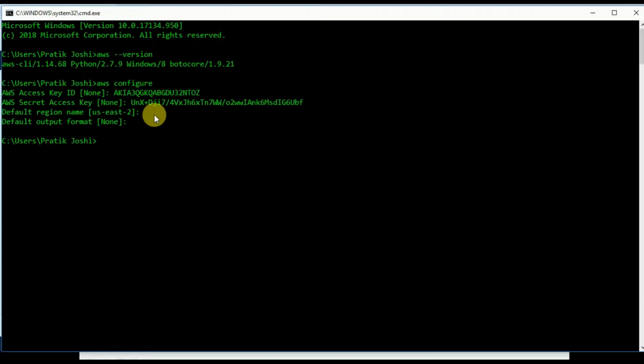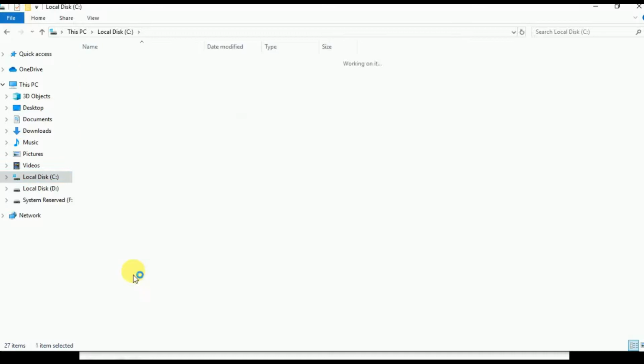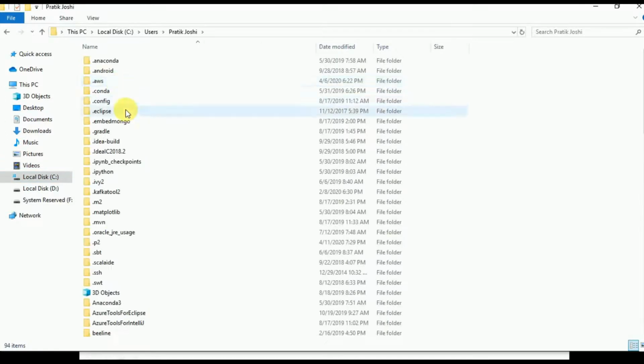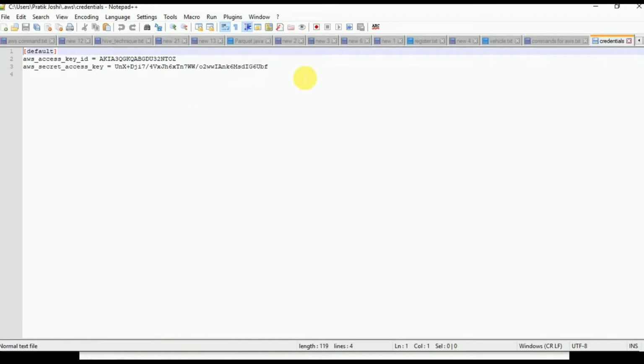Okay, so for that what you have to do is you need to go to the specific installation directory of your AWS. For that you need to jump into your C drive, and then you have to go to your users, your user, and then you will have your .aws folder over here. If you open this file, you will see the default implementation which we have just provided as a user, right?